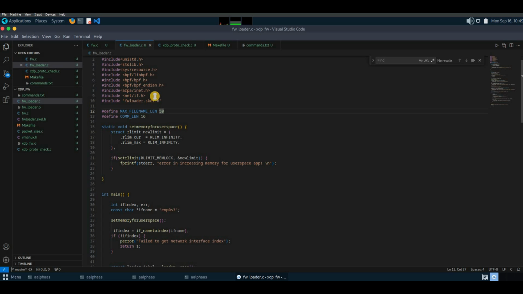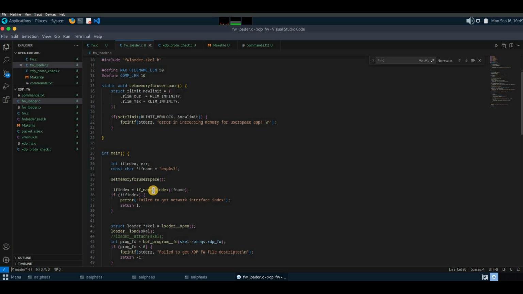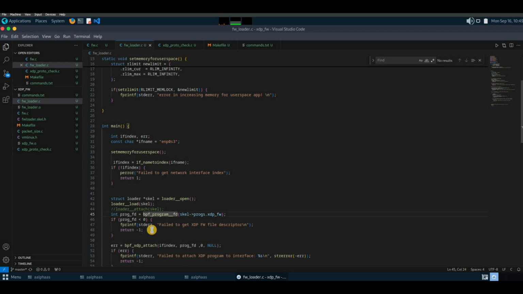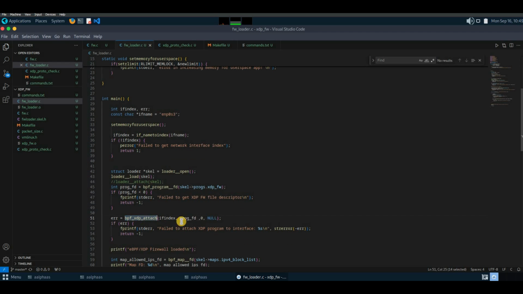Yeah, I think this one, the network interface header. If you remove it, it will show this error. So this one was defined here, and we need to add that header to get this method. We need this method because we have to get the index of the interface to add to this eBPF XDP attach method, and pass the index and the program descriptor. Then the other parameters we can pass as null.